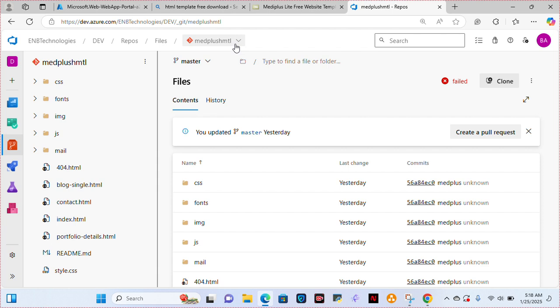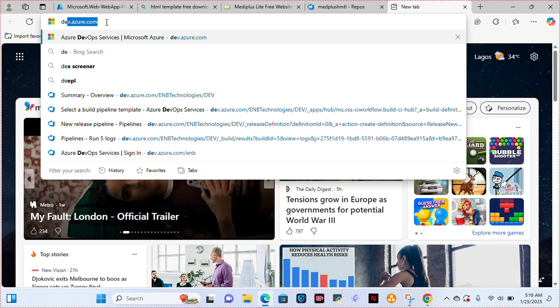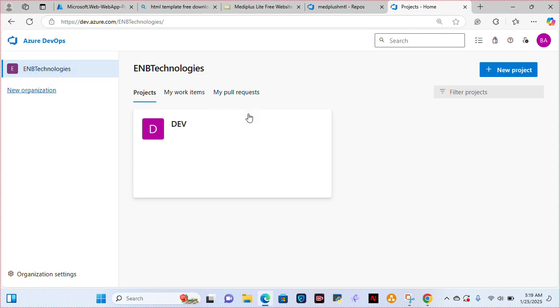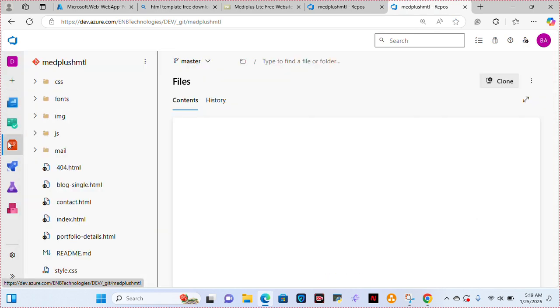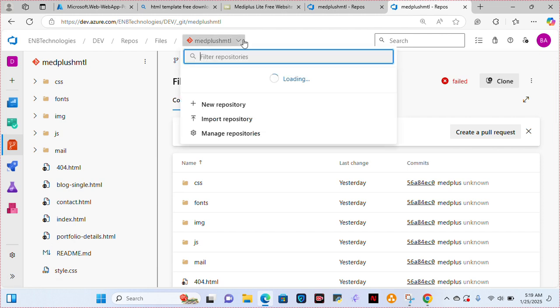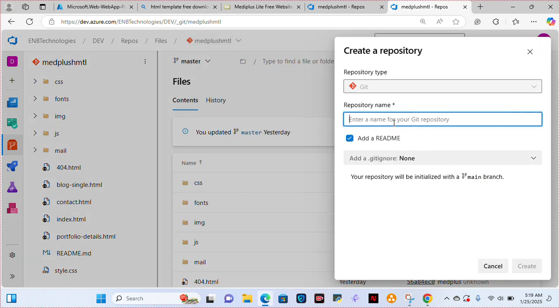If you do not have one, you can just easily go to devops.azure.com. Click on it. It's going to lead you to where you create your DevOps account, but because I already have a DevOps account, that's the reason why it's bringing me here. So I'm just going to click here, then come down to my repo. I will come down to this arrow, then click on new repository. I will enter the name of my app, test app.